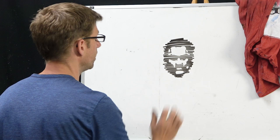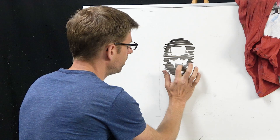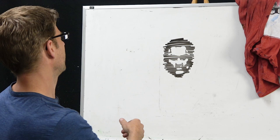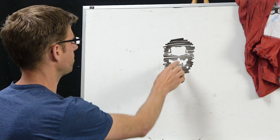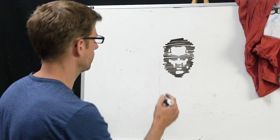And then I can make the upper lip just the same by putting light above it. The upper lip is a downward facing surface. I'll keep it dark, but I'll put a little bit of light right in there. It's just a dot, and that's enough to suggest a shape under the nose, where the light is touching it. Putting the light in that particular area creates a wide lip. Here's a wide lip.